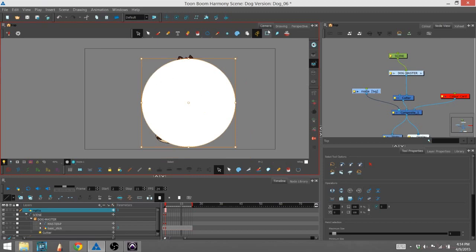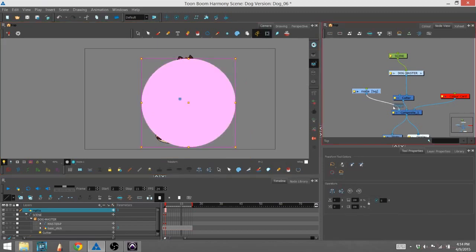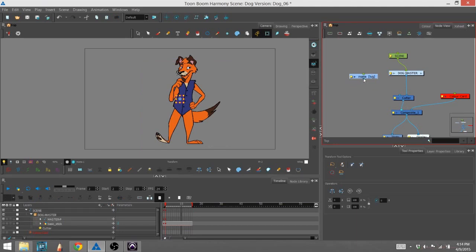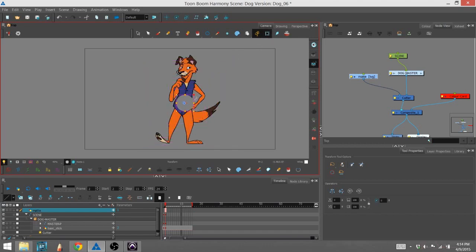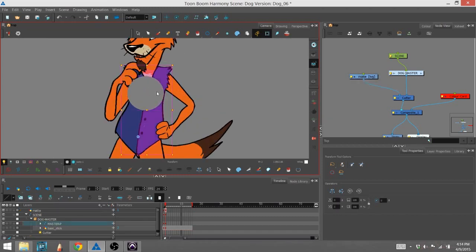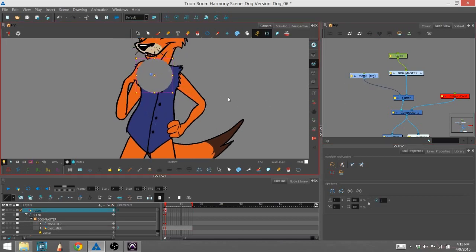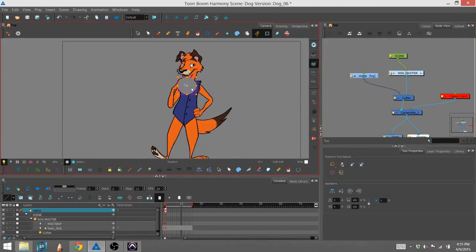Now I have a great big circle. It's covering up my character. So now I'm going to unattach that from the composite, and I'm going to reattach it to the cutter. And now, as you can see, you can barely see the character because the circle is so large. Let me go ahead and shrink that circle down a bit. There we go. Now we can see that we have our little circle shape, and it is clearly punching a hole right through this character. And I can move it around, of course. Like most things in Toon Boom, it can be animated. So if I wanted to animate this circle over time, it would do that.